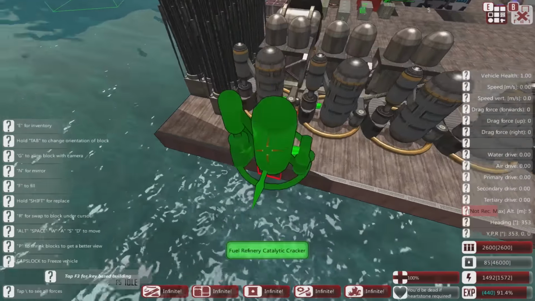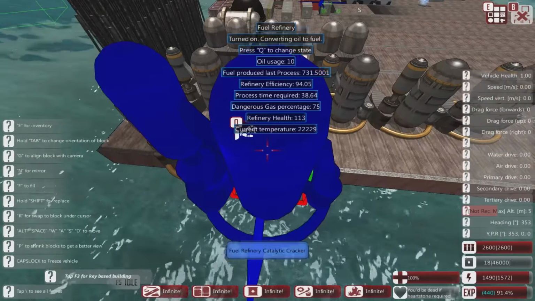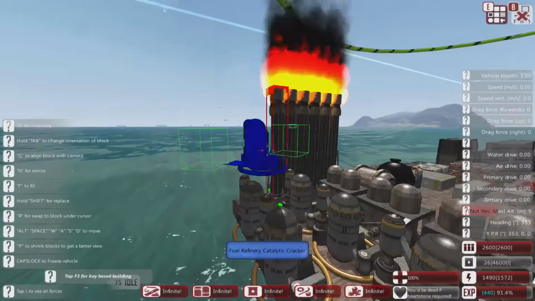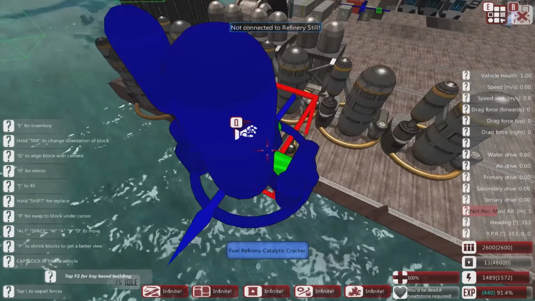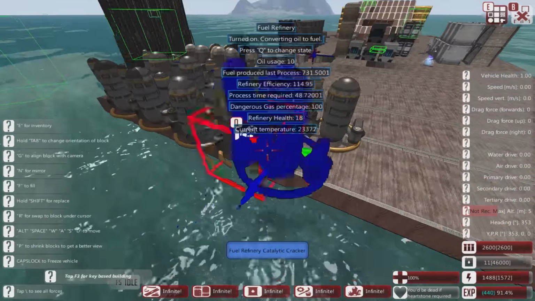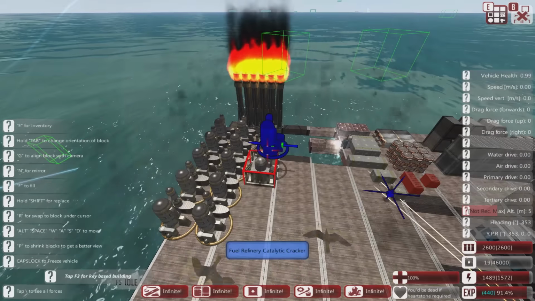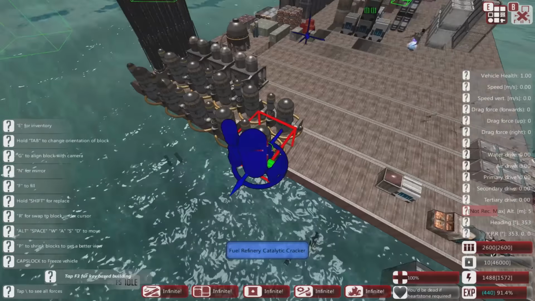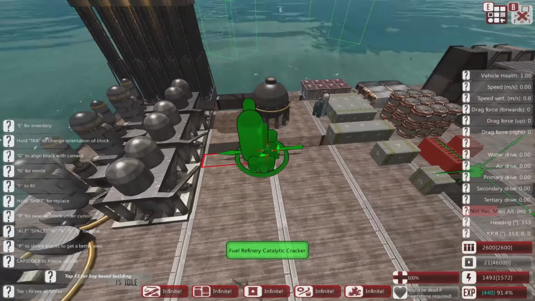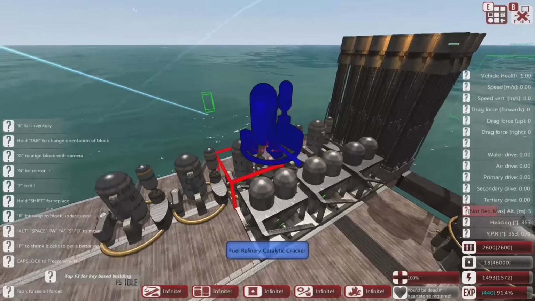So, okay, we want more efficiency. Yes, we want more. So where are we up to? 83. Yes, there we go. And what have we got there? 94 efficiency. Oh yes. Well, what the heck if the gas gets up a little high? Not really a problem, is it? You know, we're producing oil at a tremendous rate now. Well, we were. So yes, you don't want your gas getting too high.